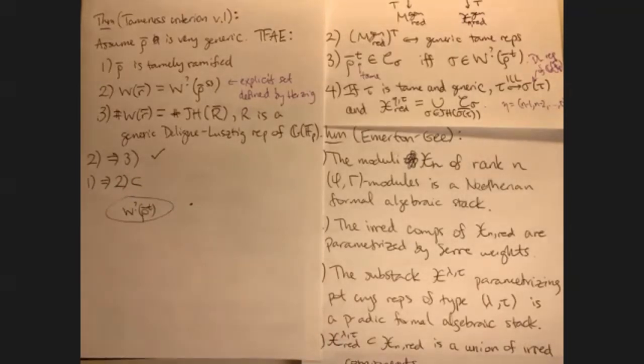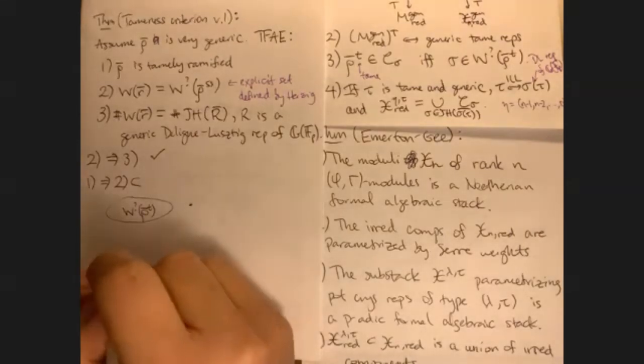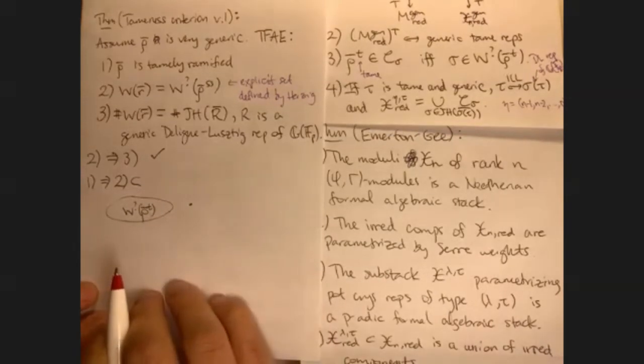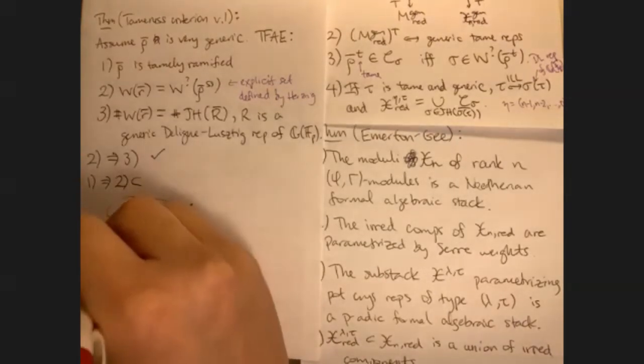So if you remember from the first page, to show that a weight isn't modular, one way to show that is to show that you don't have a crystalline lift of a certain weight. Unfortunately, CR weights don't always have lifts. So in the GL2 case, the CR weights always lift. So you can always lift Sym A minus B of F_p squared to Sym A minus B of Z_p squared. So you always have this nice connection between the two. In this case, you don't, but you have the following.